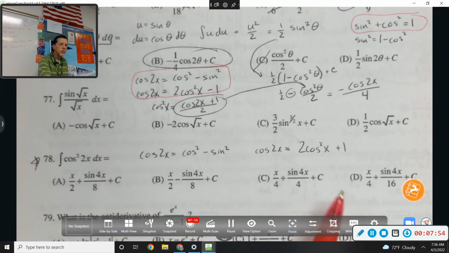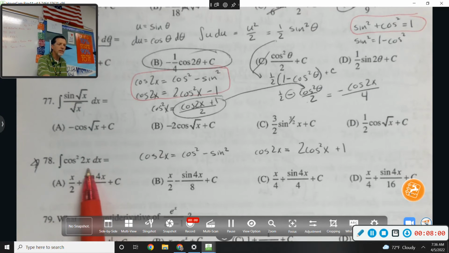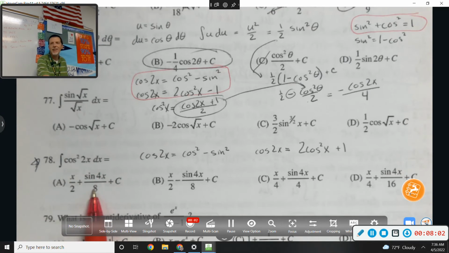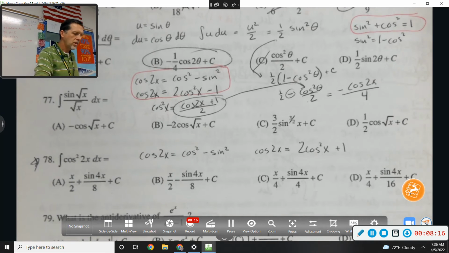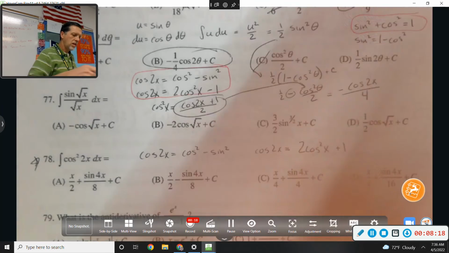You would replace cosine squared with, and plus there's a double angle in there, so it'd end up with a 4. Skip 78. It's too much trig. How about 77? No, it's nice. What? 77 is not, I'm on 76, so what are we doing for that? Are we just ignoring it?